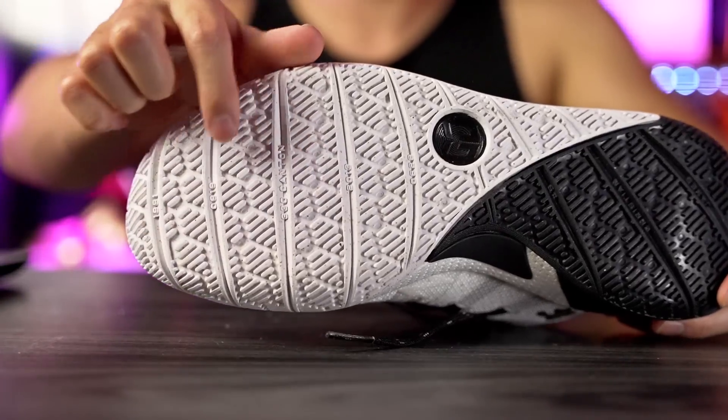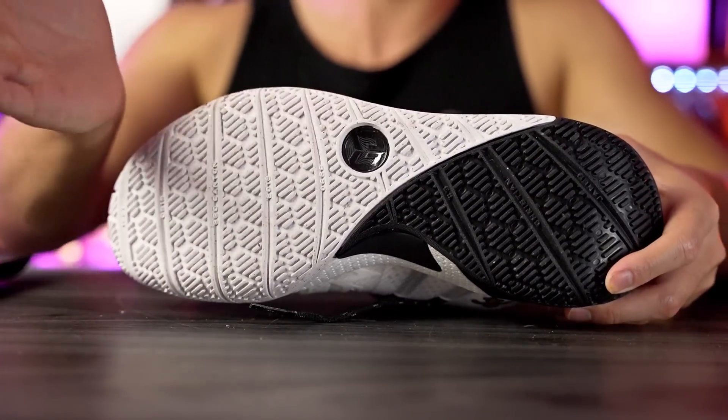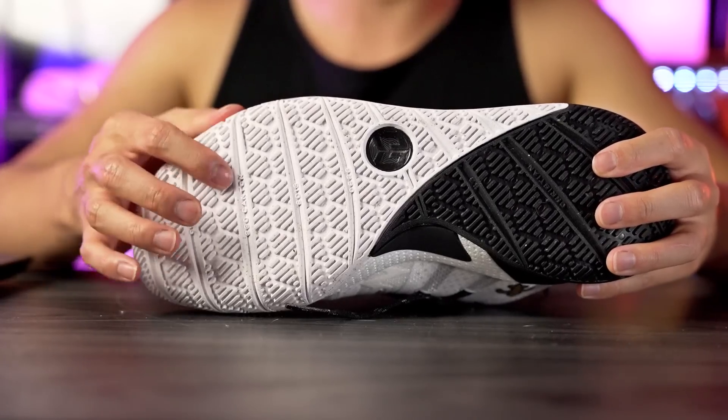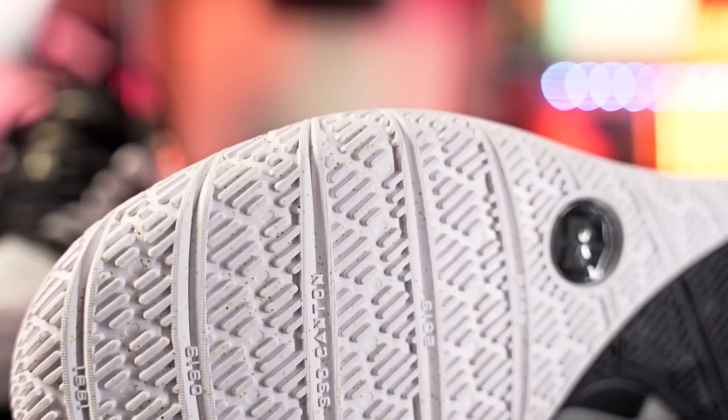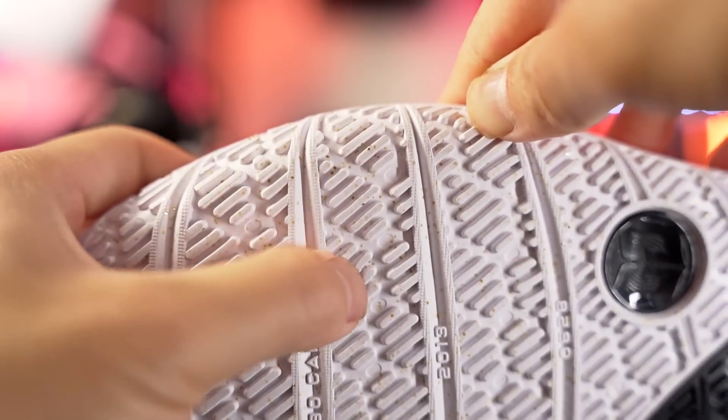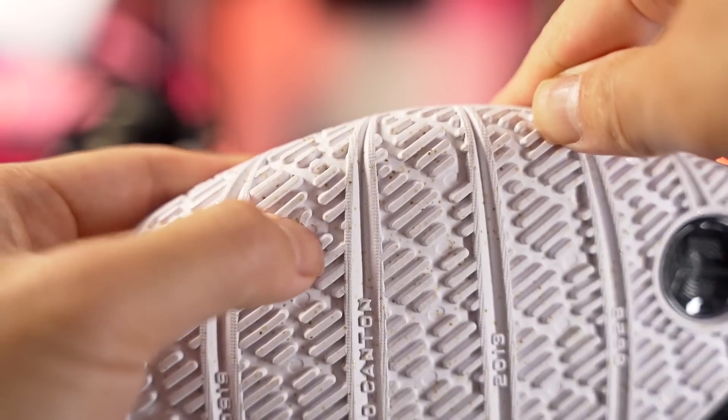As far as traction feel goes — on my wood floors the traction feels absolutely amazing, has an incredible bite. It doesn't seem like it's picking up that much dust either. The grooves aren't super close together so it won't trap a lot of dust or dirt, which is a good thing. It also has a very nice loud high-pitch squeak, which has nothing to do with performance but most people like that. Traction is feeling super duper good so far. For durability, Chinese companies usually make very durable outsoles since their demographic typically plays on outdoor courts, so durability should be better than average.